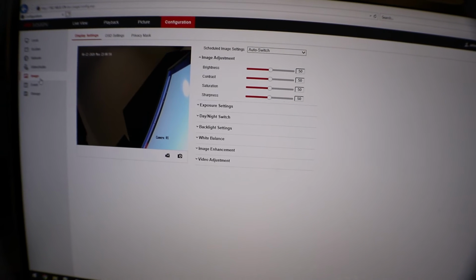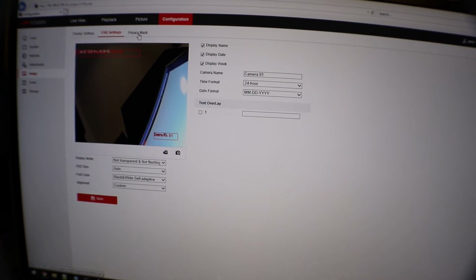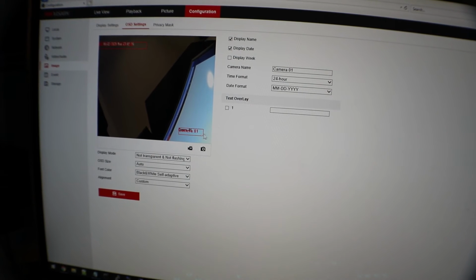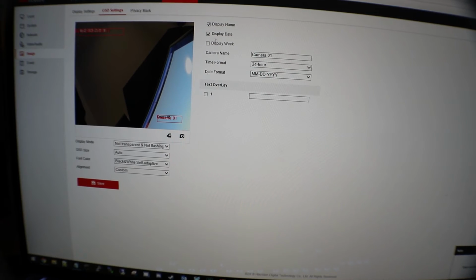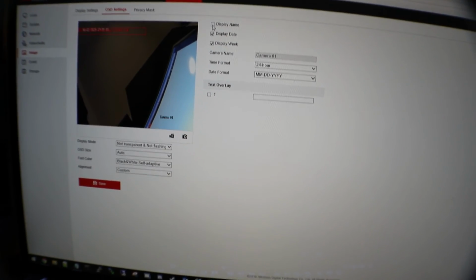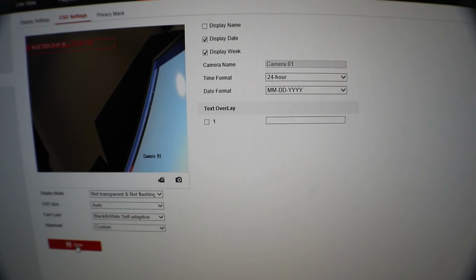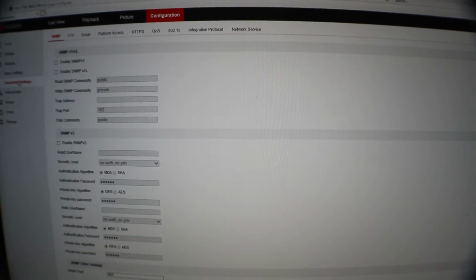A lot of these other settings I like to go into, especially the image section, and I like changing the OSD setting and removing that camera display, so it removes that camera 1 off, because I don't really use that. Actually, it's the display name there, so it's that first option, display name, and then hit save. And I'll remove that camera 1 off there like it just did. So that's all I really changed in here. The rest you can do from your NVR.